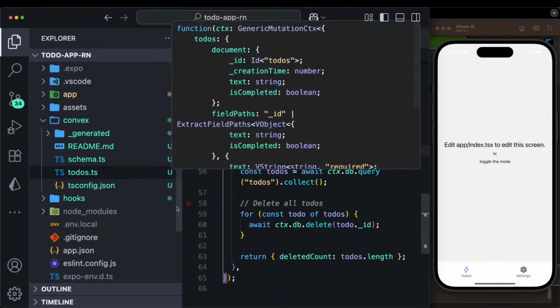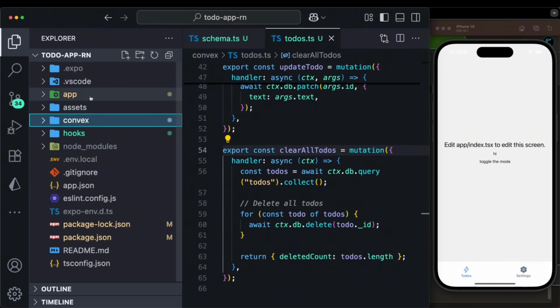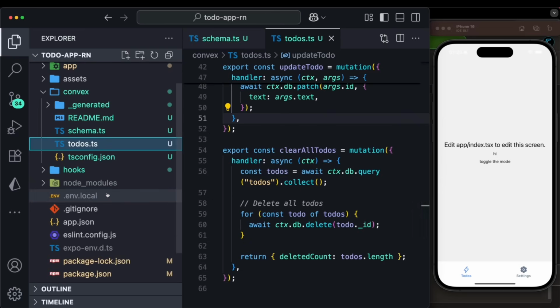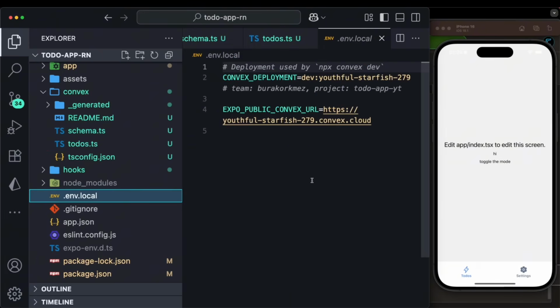Now actually, just before we end this section, let's see how we can set this up in a way that we can use it in our application, right? So now think about this. These are all the functions that we have created, but we are never using them, right? We never call them. So how can we make that work? If you take a look at your code base, we also got a .env.local file.